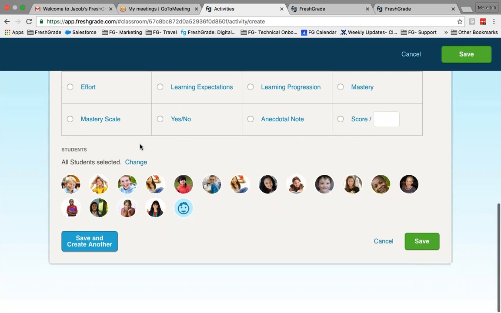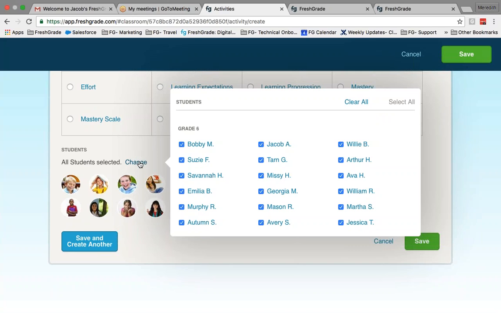And then the final piece is selecting your students. So this is where you can have your entire class tagged essentially. So what will happen is this assignment will show up on each student's portfolio. Both mom and dad will get a ping that there's homework. Jacob will also get a ping that there is homework to be completed. No more excuse of the dog ate my homework because it's all digitally uploaded and we can use that tool there.